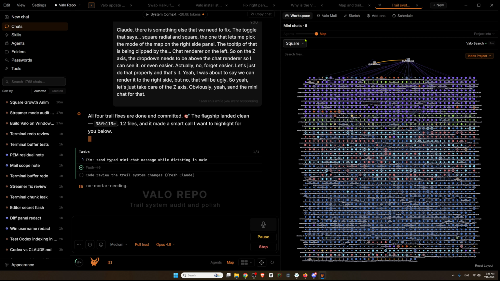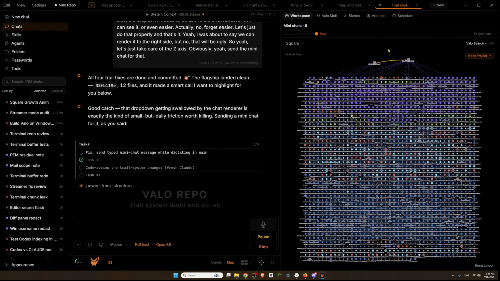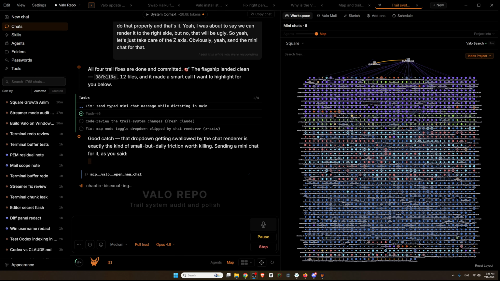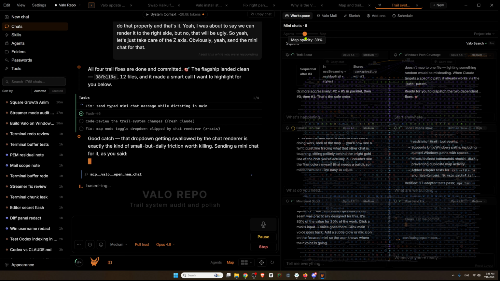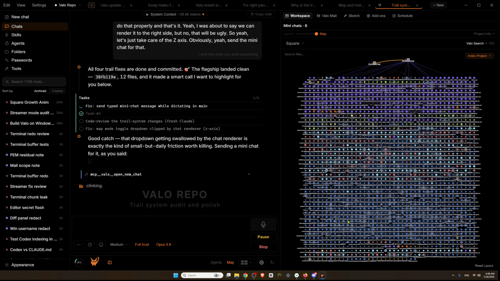Maybe I should one day divide it or something. But no, two panels like this will never work. Two panels like this will also not work. That's why I went with this one. I love it. I love watching the map and the code running like in the Matrix, in real time. It's pretty cool.